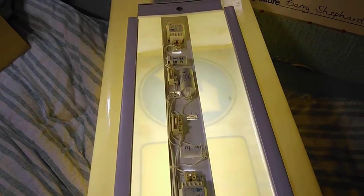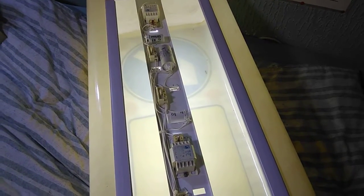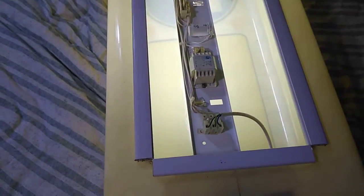So excuse me while I try and do this. So anyway, sorry about that. So basically, this spine is a little bit different to the other one. And what I'm going to do is take the spines out of this one and the other Bollard and show you the subtle differences. So for the time being, I shall, if I can do this, lift this with one hand, turn it round, and there we go.